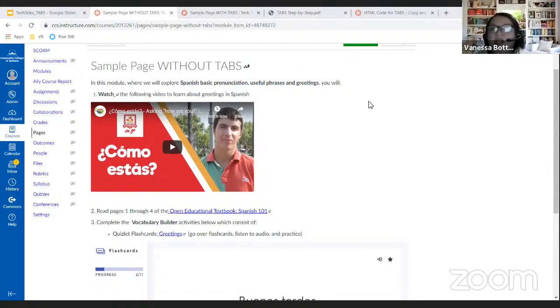For sure. Thank you for sharing. So it's quite possible, and actually quite likely, that the students are going to get lost in this content just because of the visual layout. So they are not going to maybe do the reading because they can't find it. They scroll past it or whatever it is. So now let me show you the absolute exact same content, but with tabs so you can see what it looks like.